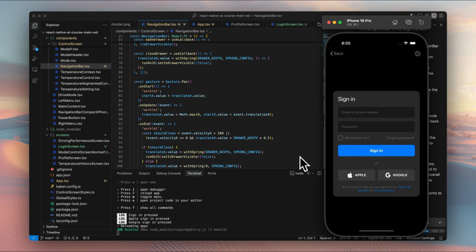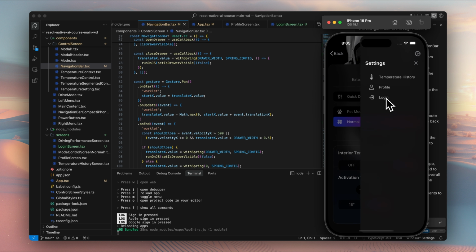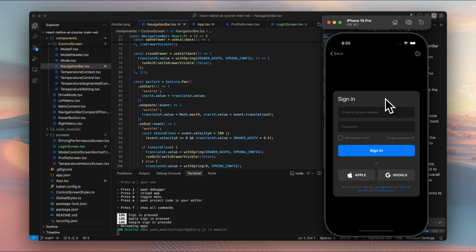We immediately notice the familiar navigation bar, and when pressing on the back button, it takes us to the mode control screen, just like we asked. Pressing the back button triggers the expected behavior, navigating us directly to the mode control screen. This smooth transition confirms that Cascade successfully implemented both the visual and functional aspects of the navigation bar. Let's now try the menu.